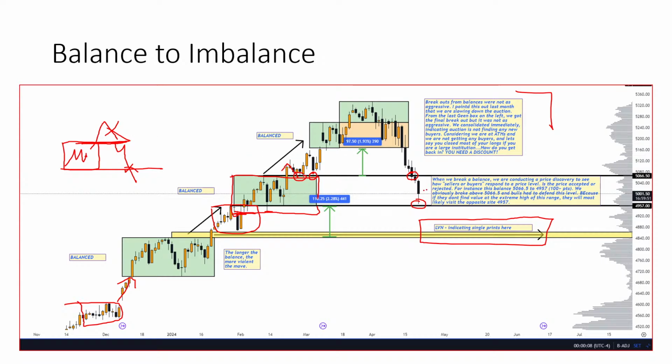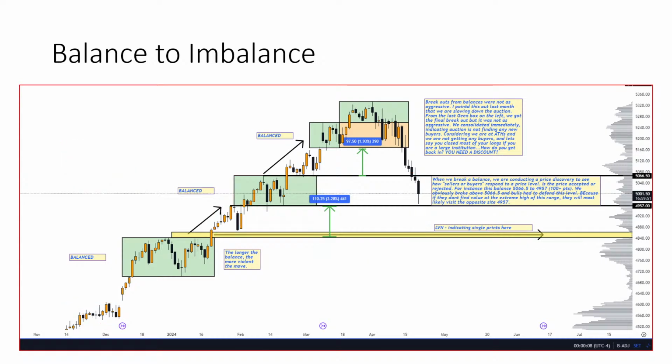Okay, it is a low volume node, but in terms of price and value, does anyone know how to answer that? What does LVN equal when you talk about price and value or time? I'm trying to draw letters here, but I don't know if I'm pretty good at it. A rejection of that price level. Okay, anyone else? Price didn't spend too much time there.